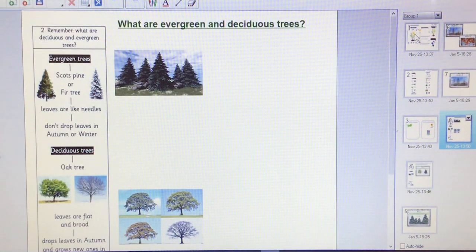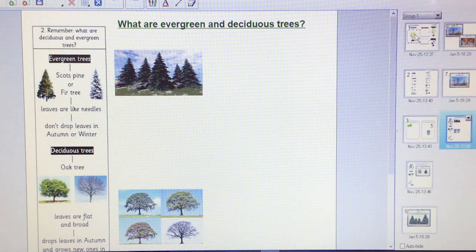Now your task here today, I've got two jobs for you that you could do. The first job is you could go on a little tree hunt, maybe in your garden, just trees that you can see from where you live in your street. What trees can you spot? Can you spot some deciduous trees? Can you spot an evergreen tree? That's my first challenge for you. You might like to take a little picture or even a video talking about what trees you can spot.